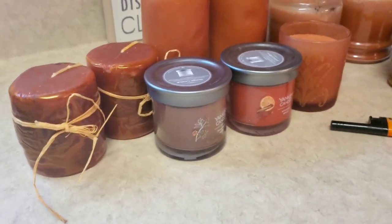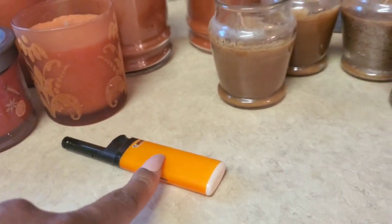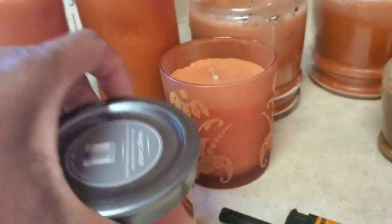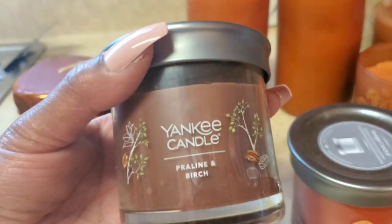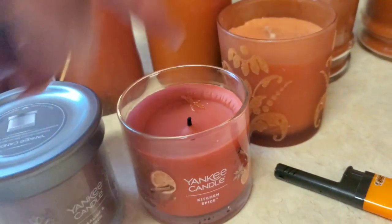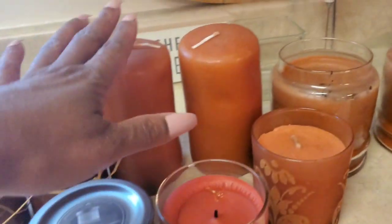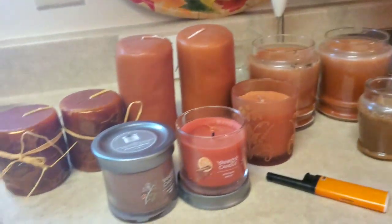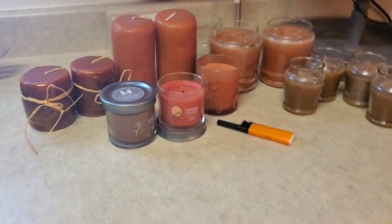Okay, guys. So here are all the candles I still have that I've had for years that I can still use. I have an orange lighter to light my candles with for fall. All of these, pretty much the orange ones, are all pumpkin spice. I have this one that says kitchen spice. My sister bought me a couple. And then this one has also praline birch. And they smell really, you're smelling fall. When you open those up, you smell fall. And neither of these have been used. Well, this one has. It smells really good. It smells just like fall. And so all of these, like the orange ones, they're all fall scented. Like pumpkin spice, or they're very spicy. When you smell them, you can tell that it's spice, pumpkin spice. So I'll be using these all during fall.